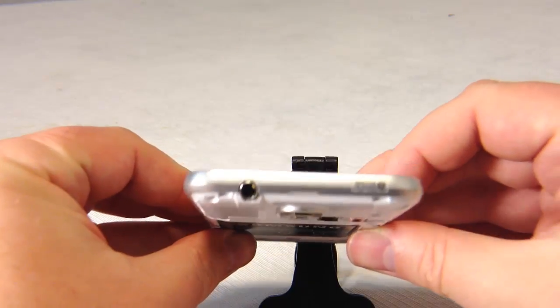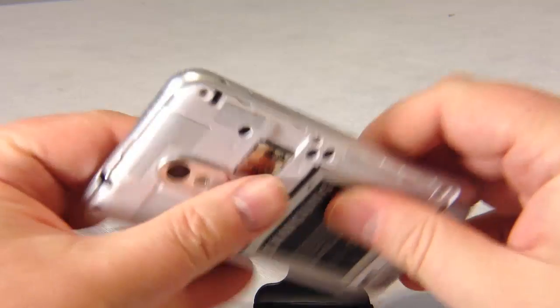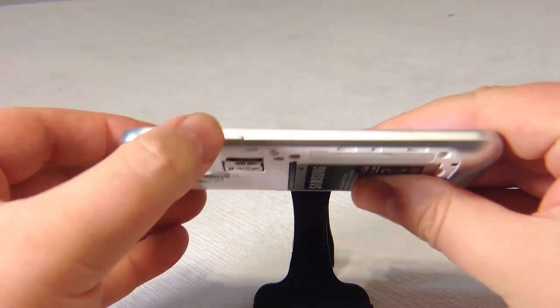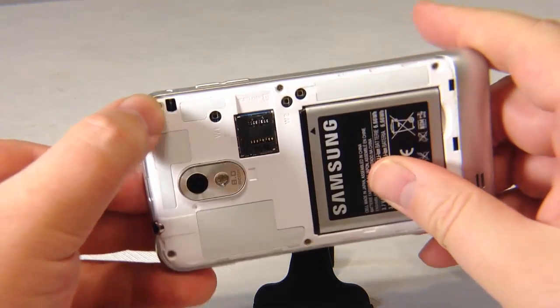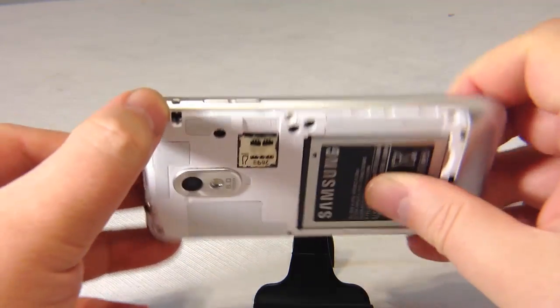Looking at the top of the device, you can see here that we have the place for the earphone jack. Down the left-hand side, we've got a rocker button, volume up and volume down. There's also a place, I believe, where you can run a cord through to hook this maybe around your wrist or something like that.